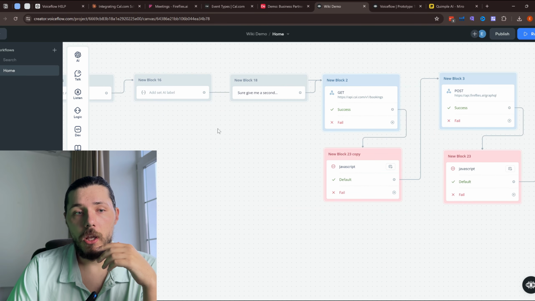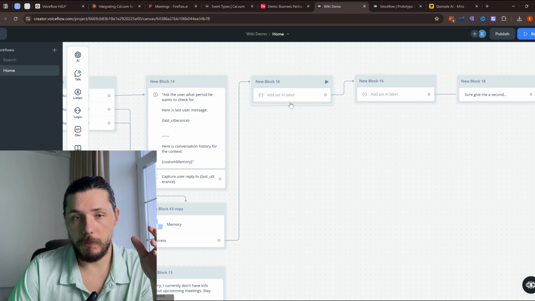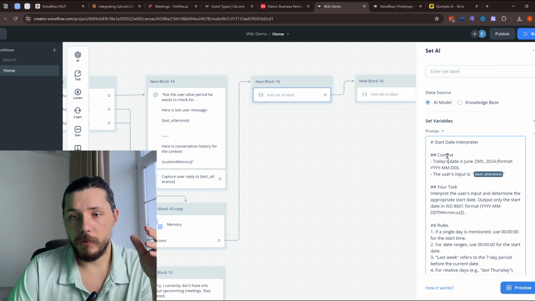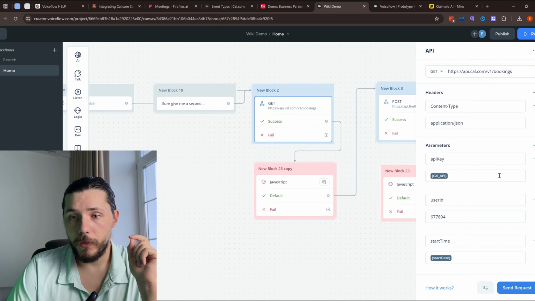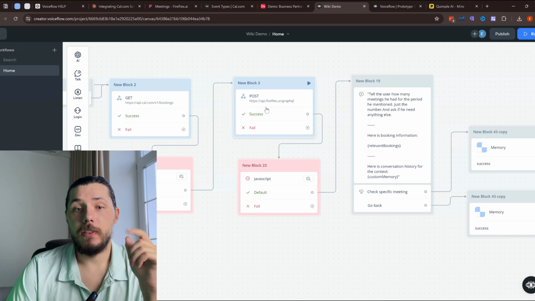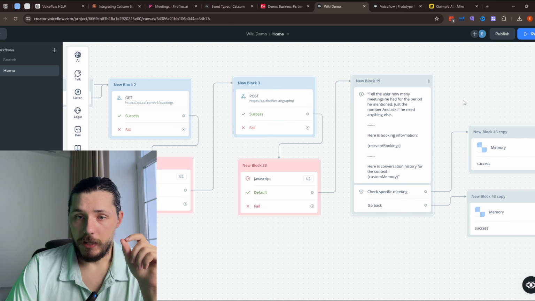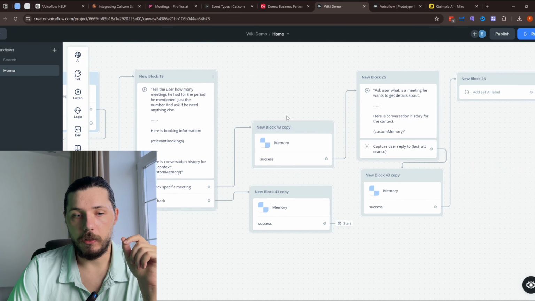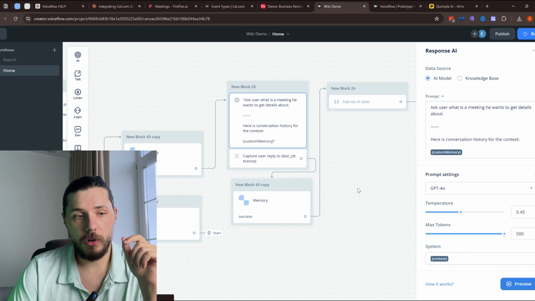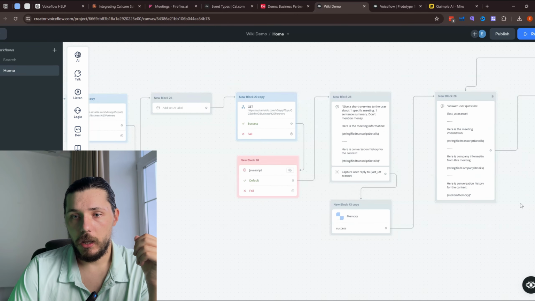So this is the API call. Let's say here it asks, what was the period? Now this is the prompt to get the start and end date from this period. Then we make the API call with the start and end date, and then an API call to Fireflies. Then we have basically all the bookings and all the transcripts from Fireflies. Then we ask for just the summary. And when we click to check a specific meeting, we ask, okay, sure. Then this is the context for this meeting, the API call to Fireflies again, and to Airtable.